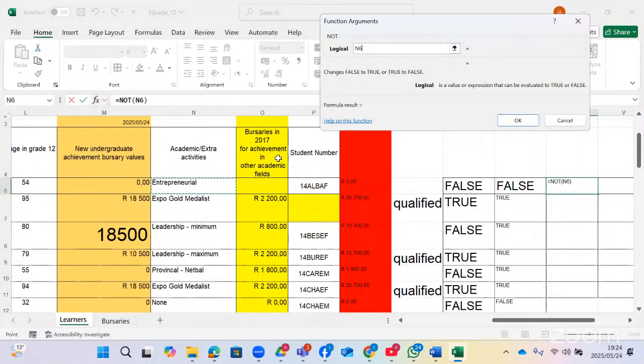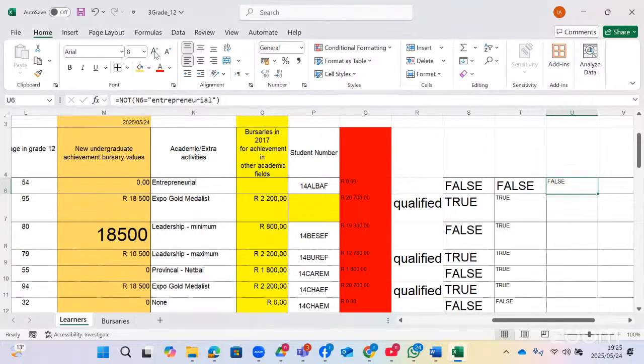If it is not equals to, let me type, there should be inverted commas. So the NOT is just negating.